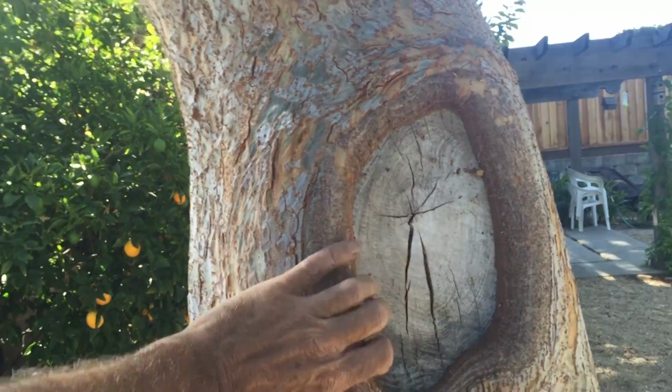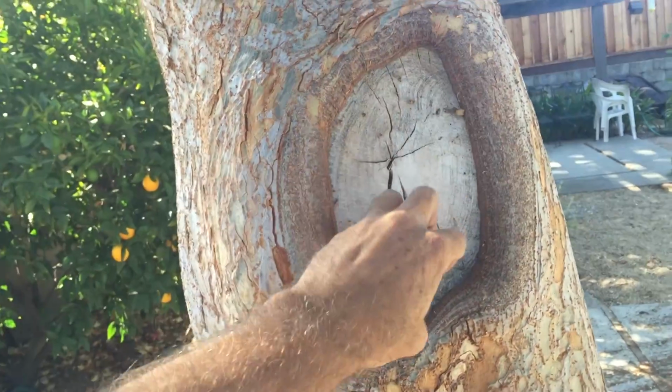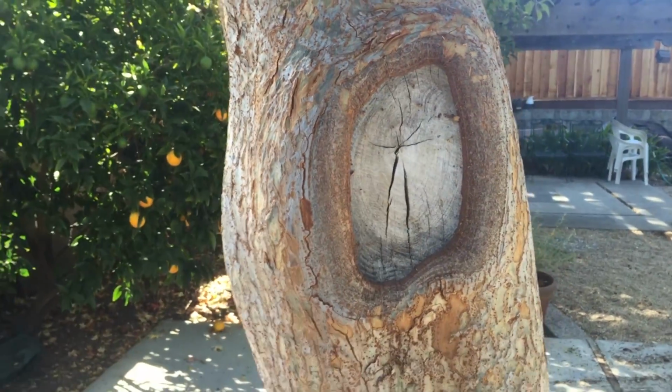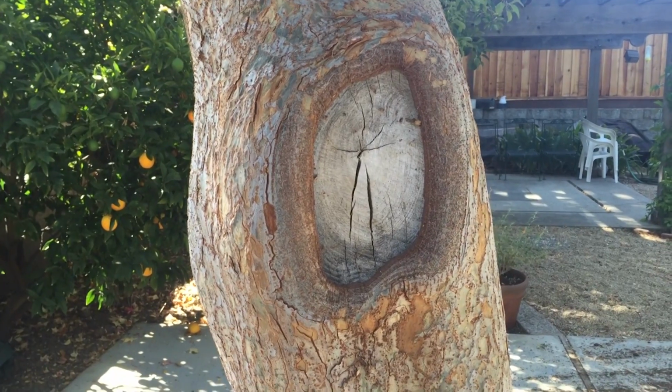People say, well, look, it's healing, but in here it's rotting away. All these cracks, moisture gets in here, so it will seal up around an area of future decay. So you have to think forward. You have to think what's going to happen when you make these cuts.